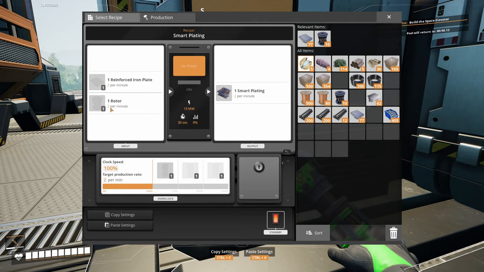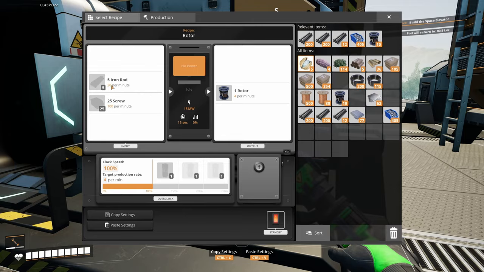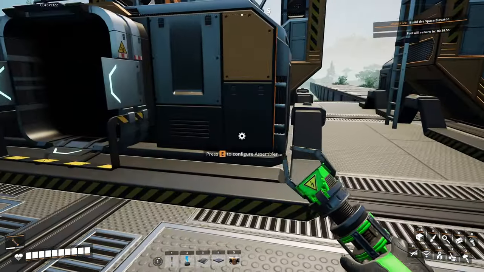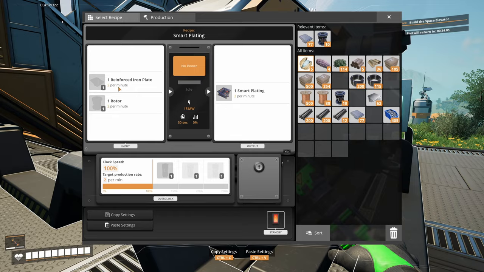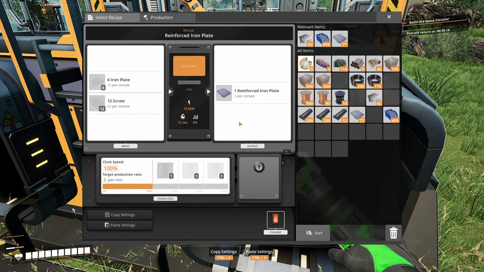We need reinforced plates and rotors. Alright, that's fine. Let's see, rotors. With some rods and screws, that's four rotors with two. So we got two rotors to spare, and then two rotors will make smart plating. You need reinforced iron plates, two. Only two? We're making five. But wait, if we do this, yeah, that should be fine. 12, 24 screws. Should be easy.